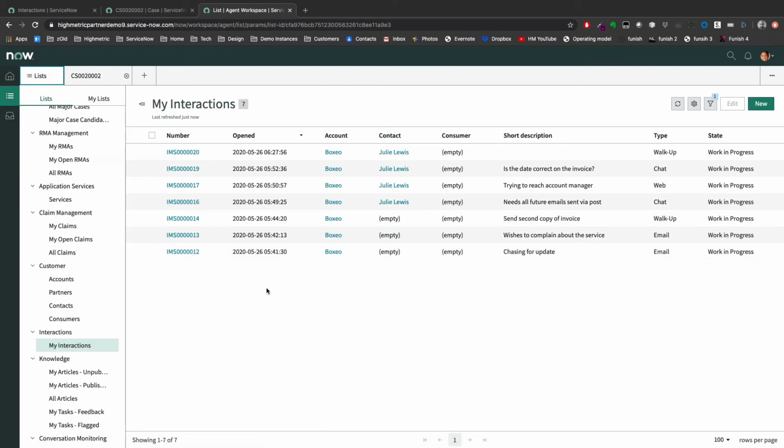If we just go back to the list, we have our interaction object, so we can decide later on whether or not we need to actually create a ticket off the back of this interaction, a change or problem case. We log it as a query, we log it as an interaction, and then we go down the line to decide whether or not this is to be logged as something that has a service level against it in effect. So let's look at the other use case in the Agent Workspace.